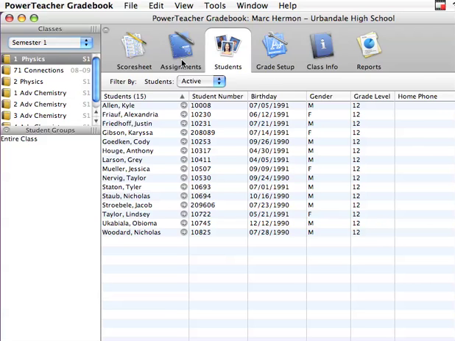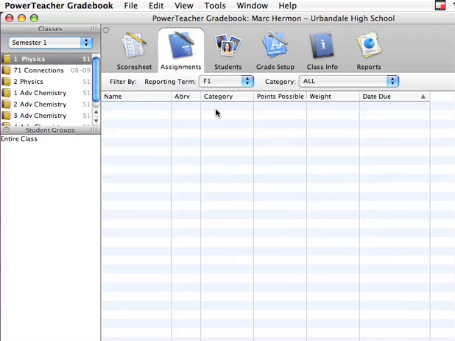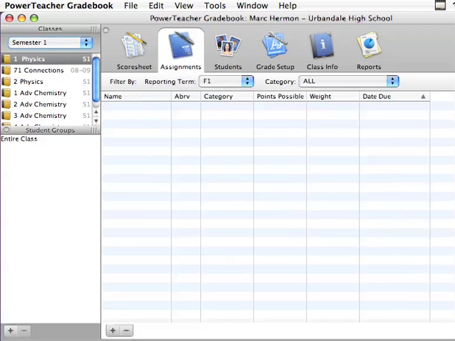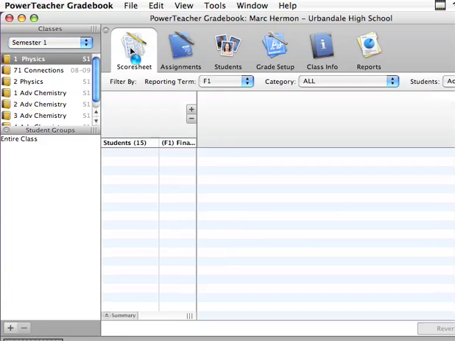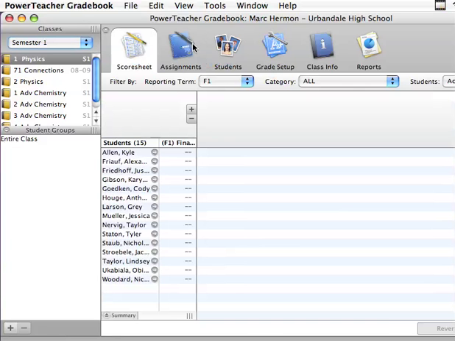If you click on assignments, this is a place where you can add assignments in by coming down here and clicking on the plus, which you probably can't see right there. You can click on the plus and add assignments in, but you can do that also on the score sheet. So I very rarely am on the assignments or students tabs. They're kind of redundant and I don't really use them too much, because I can click on these arrows here next to the student and see the student information also. So I'm usually always on the score sheet.